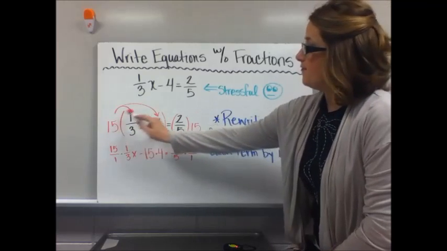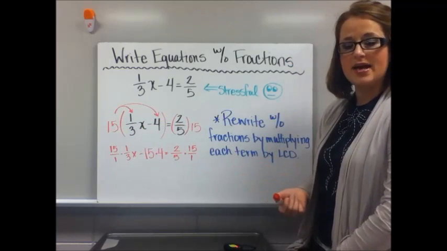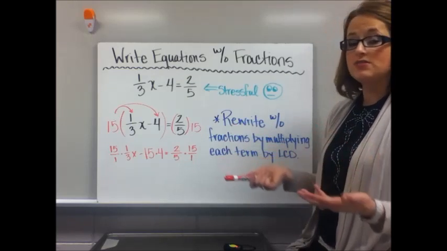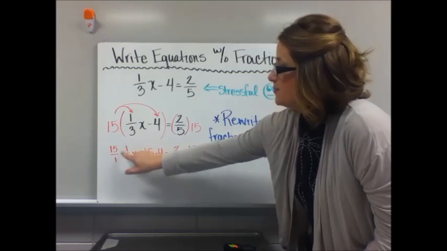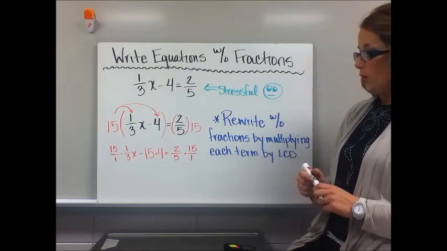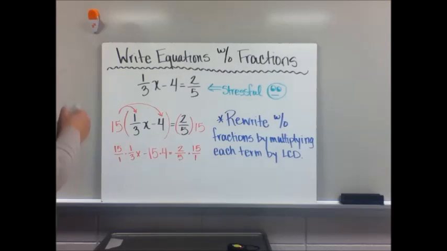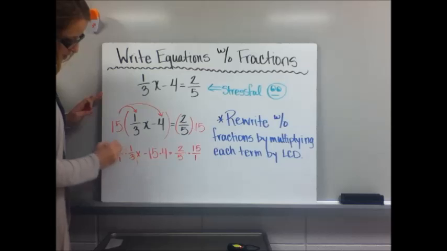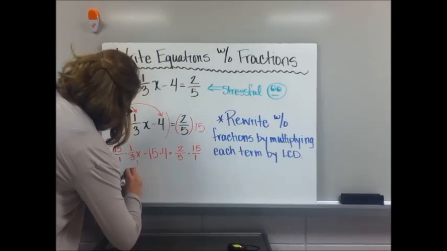So when you multiply 15 times that, 15 times 1/3, the way I do that in my head is that's the same thing as 15 divided by 3, which is 5. Until you get there, though, you may think fraction-wise, 15 times 1/3, you would put 15 over 1. And you may think, oh, well, I would cross-simplify by 3s, and so that goes down to 1, that goes down to 5, and so I get 5x.